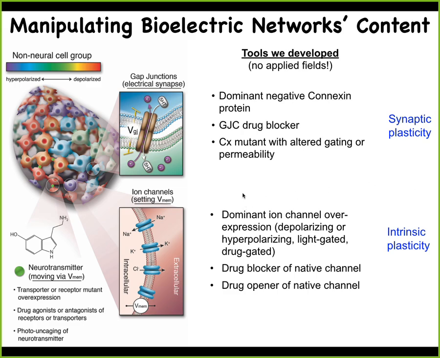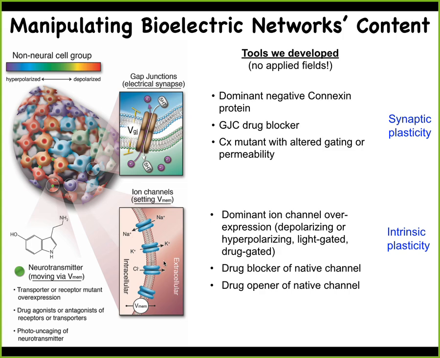Now the more important thing, which is the functional tools. Basically what we do is we steal everything from neuroscience. We don't use any applied electromagnetic fields. We don't use electrodes. What we do is we target using molecular tools such as pharmacology and optogenetics. We use molecular tools to target the natural interface that these cells offer to us and to each other. That interface is, of course, the gap junctions that determine the connectivity of the network and the ion channels that determine their electric state at any moment in time.